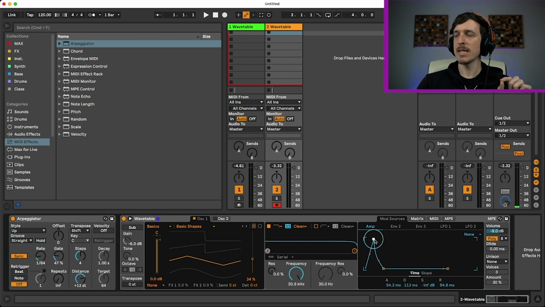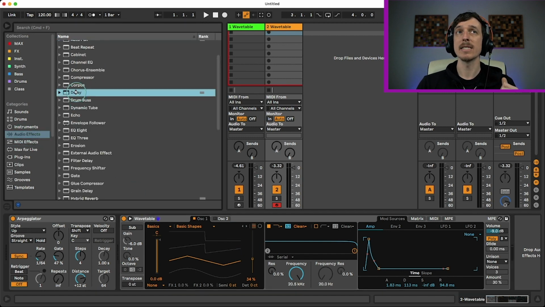Sometimes I'll give it a little bit of attack, and that'll give it a bit more of a smoother feel, depending on where you want to put that as well. So you can try out that. And then from here, we can really get creative with it. We can start playing around with different oscillators. We can also try different effects.